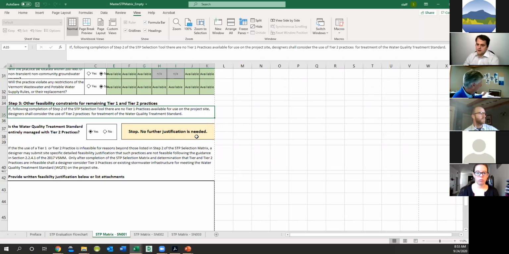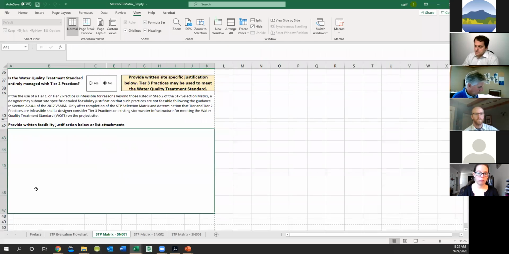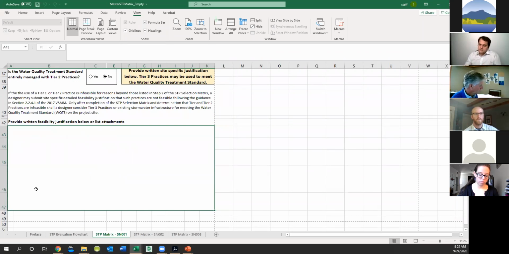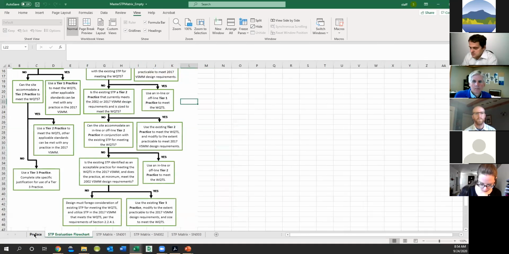This worksheet is done. If we select no, the state is asking us to provide written specific justification below, right here. This is where we talked about utilities, impacts to Act 250, local zoning, archaeological issues, several feasibility issues that are listed out in the manual, and I think they're also listed right in this preface.